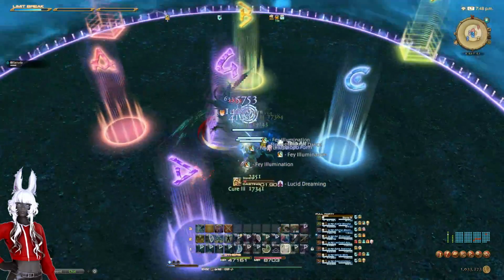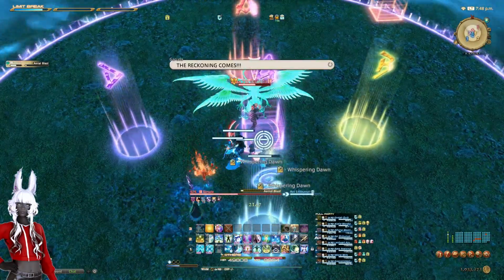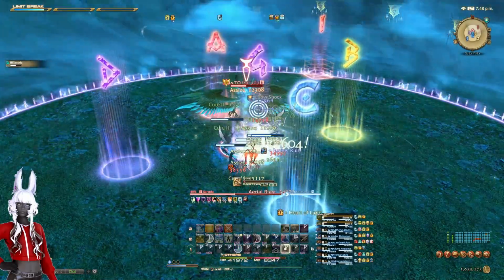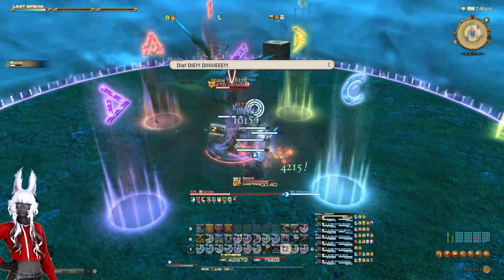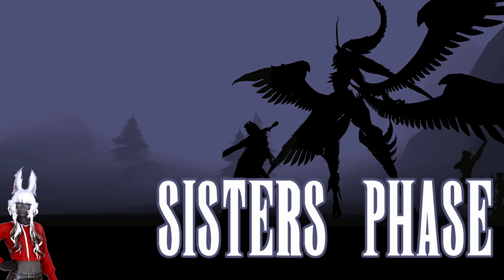After a few moments, Garuda will jump. The party will need to move and adjust to Refrain accordingly. The following Mistral Shriek is a moderate to large raid-wide damage that can be mitigated and must be healed through. Have the party stack in the center. And now we move in to the Sisters phase.